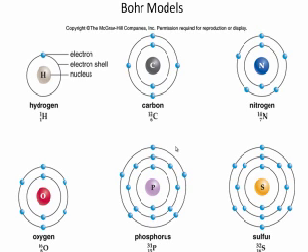Carbon, we looked at just a moment ago. Carbon is atomic number 6. So it has 6 protons. Also has 6 electrons. We put 2 of those in the first electron shell. That leaves 4 electrons in the second shell. So carbon is going to react in an effort to fill that outer shell, which happens to be the second one. So carbon wants to pick up 4 electrons.